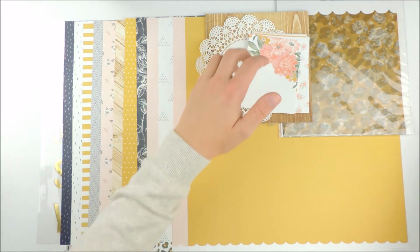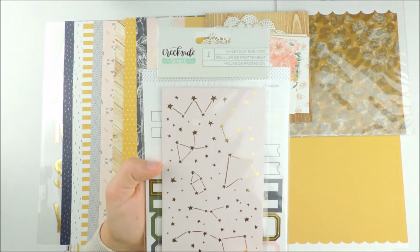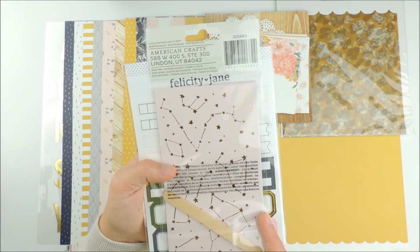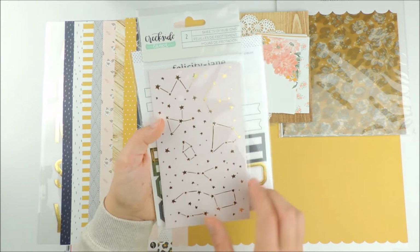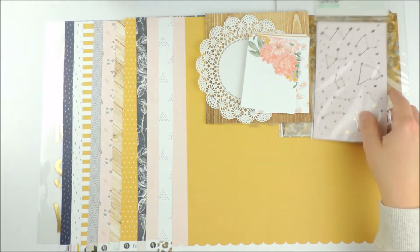And then I also pulled in some rub-ons. These are from the Creekside collection from One Canoe Two, and I bought them years ago. I hope they still work, but I haven't used them and I love them, and I'm thinking about using them on the navy, so we will see.